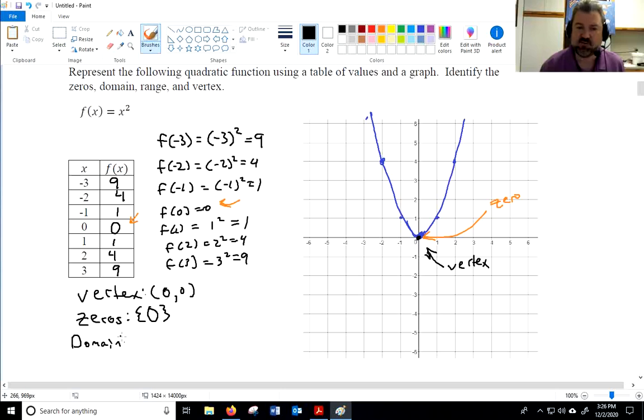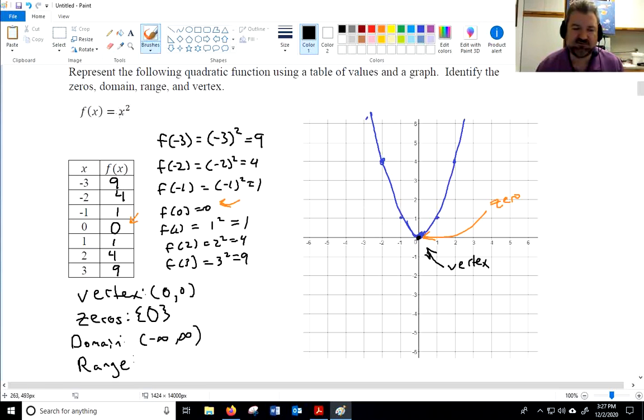Well, in the equation x squared, there's no division by 0. There's no square rooting. There's no number that is not allowed. So we're going to say the domain is all real numbers. And you can say double-strike R. You could say all real numbers. You could say negative infinity to infinity, which is actually usually the way I prefer, but I don't always do that. And then range. Well, range is the set of y values that the function maps.